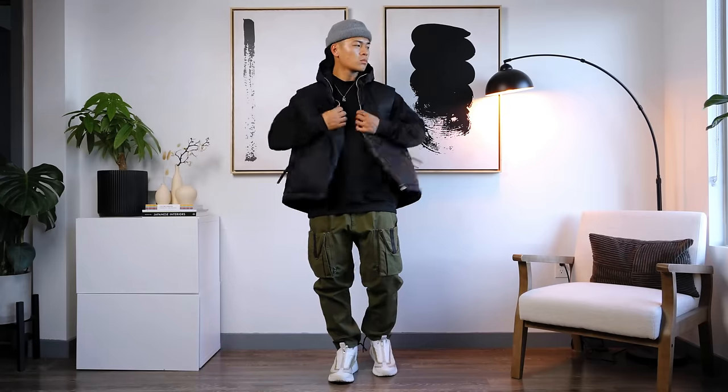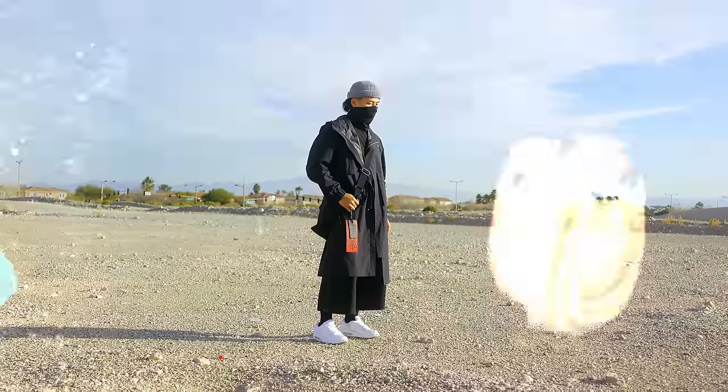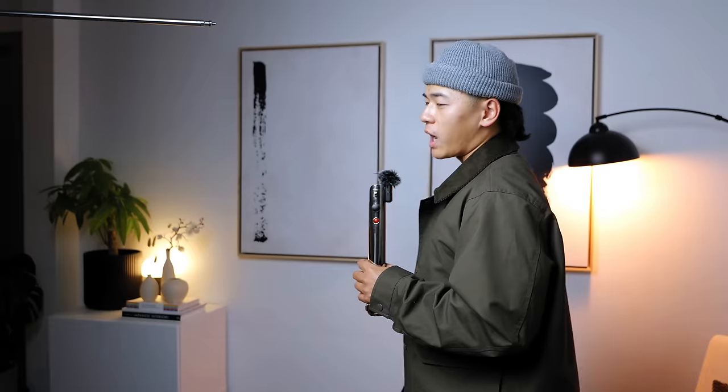Layering a vest over a hoodie is one of my favorite looks, but this one comes with a hood so I just layer it over a crew neck. I didn't notice at first, but this is actually from the women's section — it doesn't look like any women's product to me. The ladies' collection runs a bit oversized, so this size medium fits like a large. Nike Every Stitch Considered is on heavy discount right now — their parka jacket retailed for $800 and I got it for $200. The whole line is deeply discounted, especially in the Japanese market or secondhand.